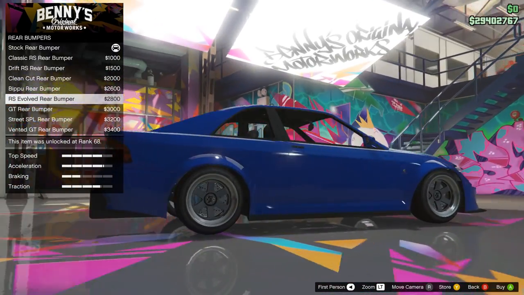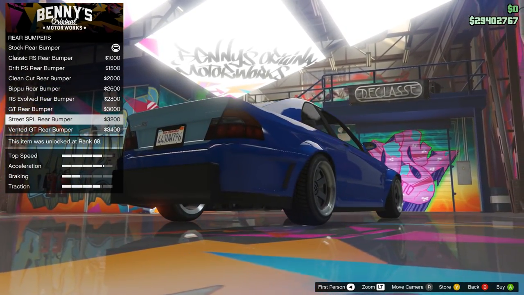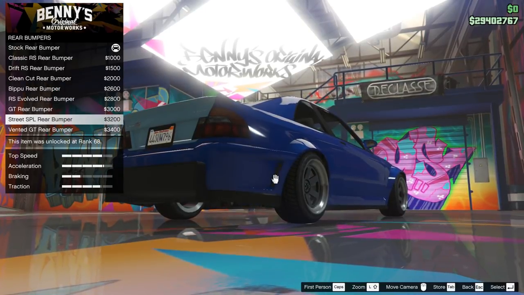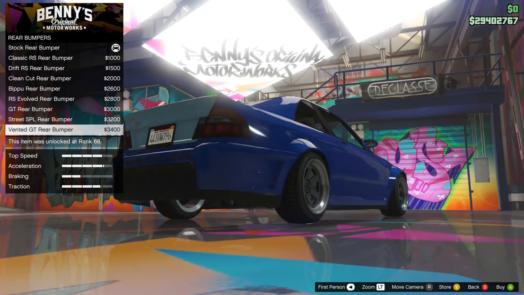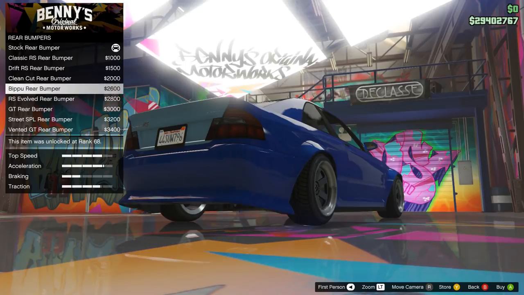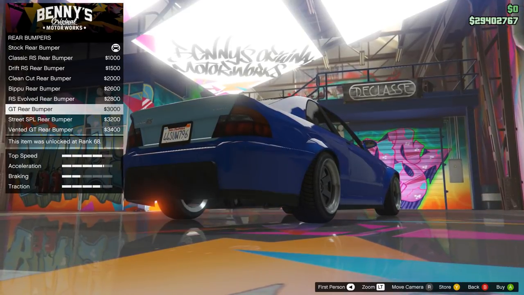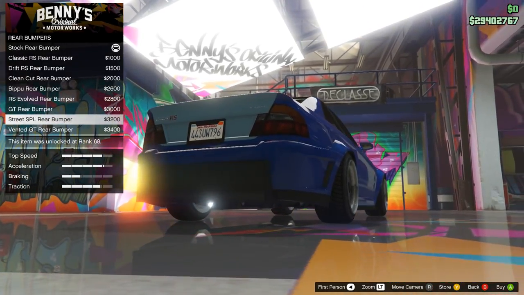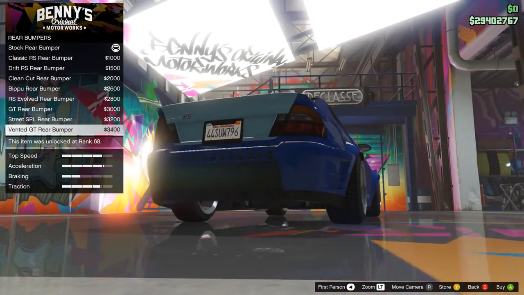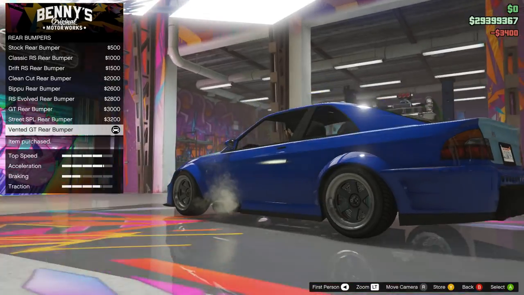I wish they gave us the zoom out sometimes. Because then you can sometimes see better details, like these little vents that appear and disappear. Street SBL. Little curves on that one. The vintage GT rear. Well, I do like that classic look, but I did like those vents and curves. So I think I will go with the vented GT rear bumper, 3,400, just for the extra details on the curves.